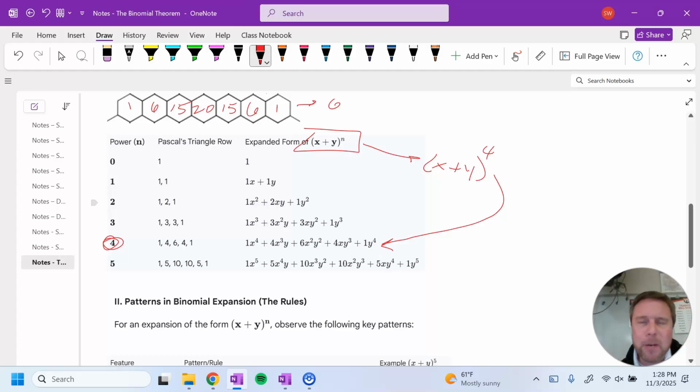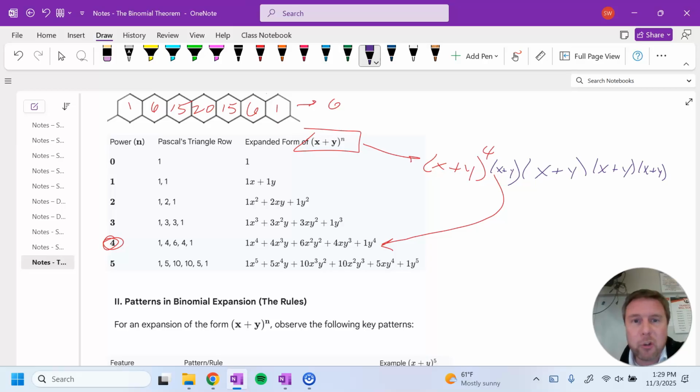Now you might be like, how did we get that? One way that we could do this is we could multiply this all out, (x + y) 4 times in a row. So that's a lot of distributive property, a lot of foiling, a lot of everything. That's going to take a lot of time. So this idea, this binomial theorem with Pascal's triangle, is a little bit of a shortcut. So where does this triangle come into play? Well, you can say there's a 1, there's a 4, there's a 6, there's a 4, and there's a 1. Those coefficients are Pascal's triangle.